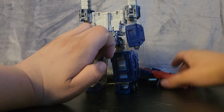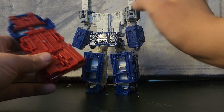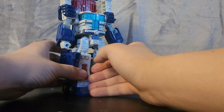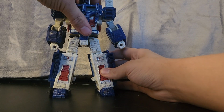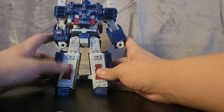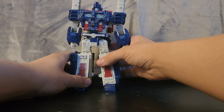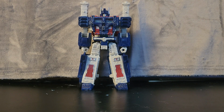You're going to want to come to the back. Take this section. This little bit right here is going to clip onto his spine. To clip that on. And bring it down. And tab it in. And if you had the shoulder launchers, you'd place them on the shoulders. And there you go. That is Siege Ultra Magnus in his full Ultra Magnus-y mode.